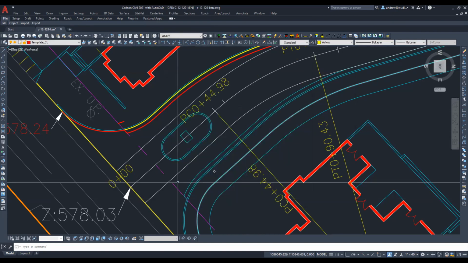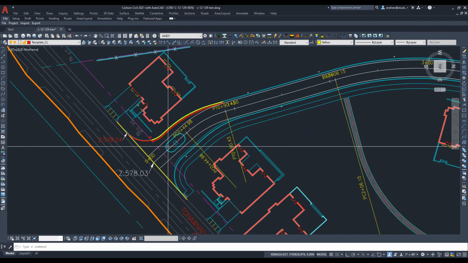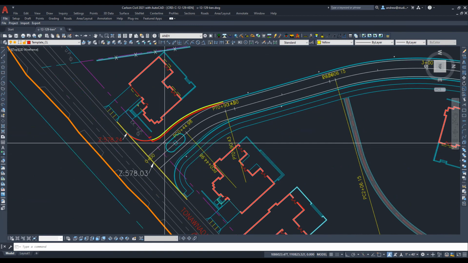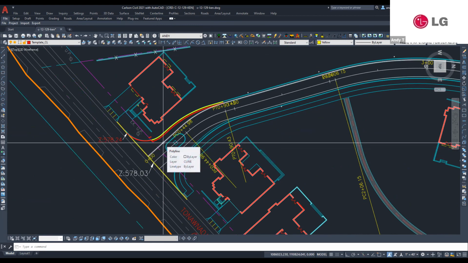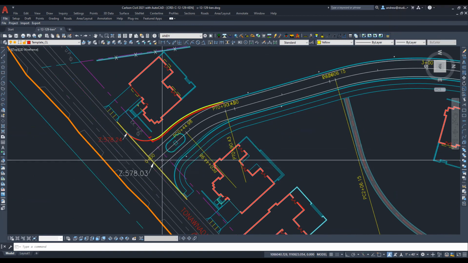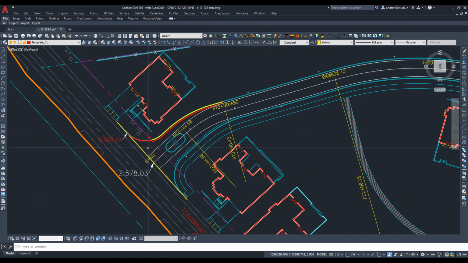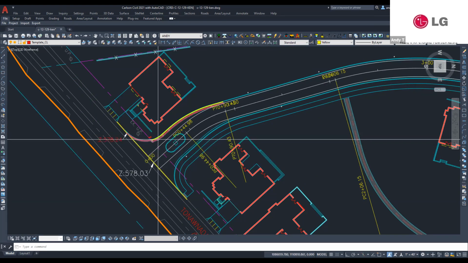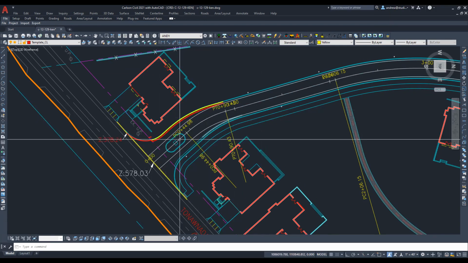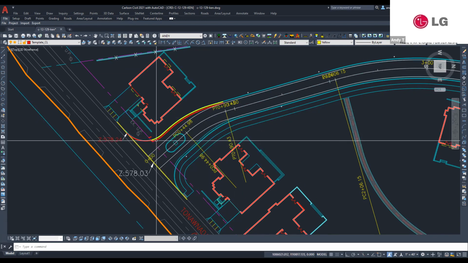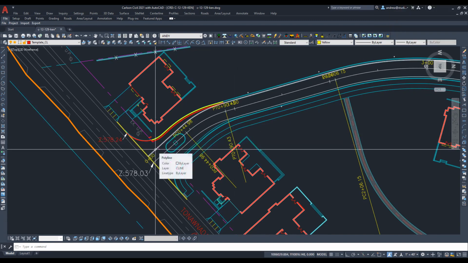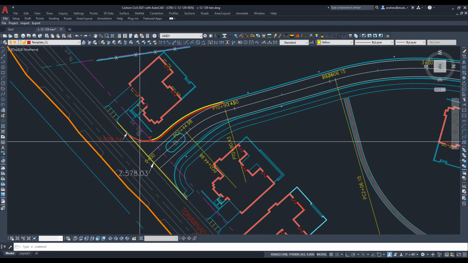And here's how that works: when we say template point center line, and we tell it the template point we're going to be using is this original edge of pavement, then when it's walking down this center line, it's looking left and right. And if it encounters this alternate center line that we've created, or multiple center lines, it says, aha, I see that's out there. So I'm going to quit using this out of my template, and I'm going to go all the way over there and start using this.